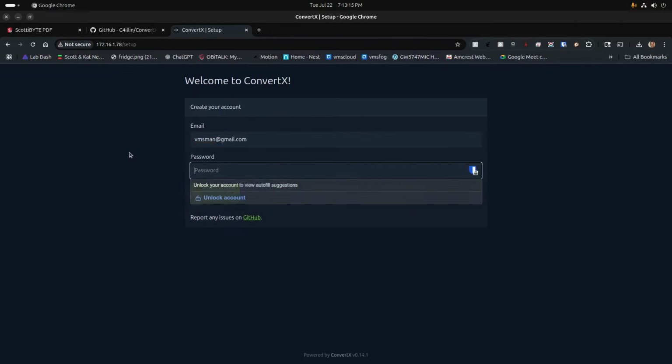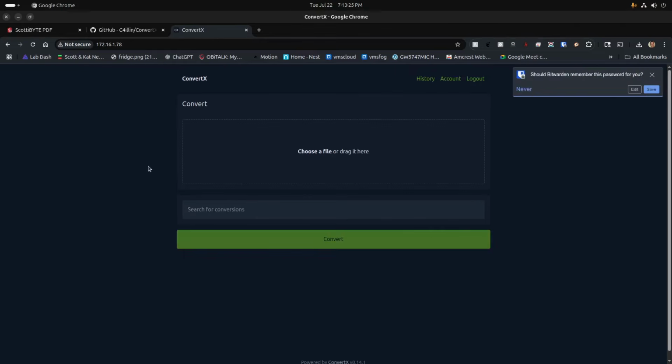And so I'm going ahead and putting that in, and then I'm going to type in a password, and hopefully I'll remember that password, and I click on Create Account.